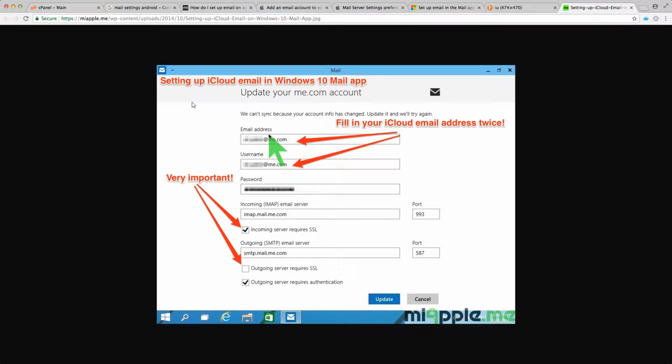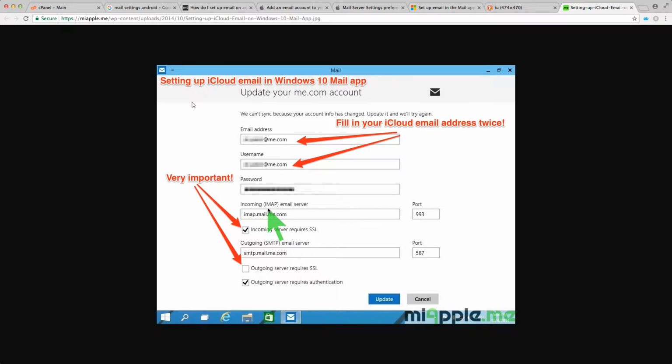As I mentioned before, the email address is self-evident. On our servers the username is the same as the email address, but sometimes they're not the same. In our case you would probably put the same email address in both of these boxes, and then the password here.